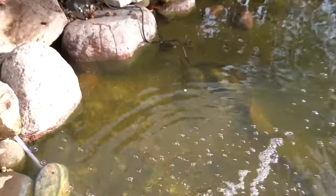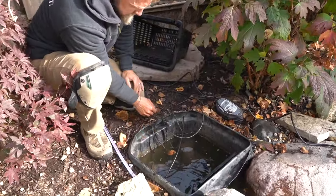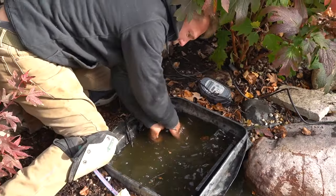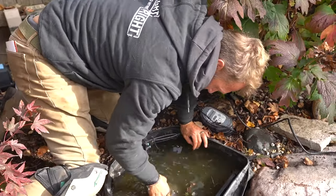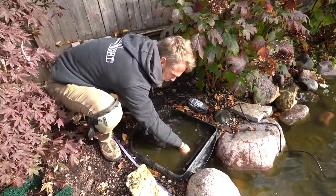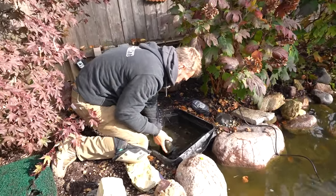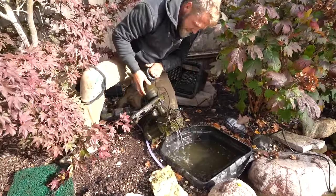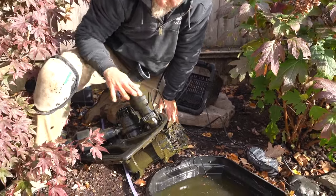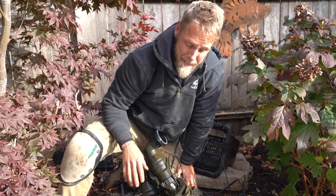We're going to disconnect power to our pumps — you can actually see some backflow out of the skimmer box. I'll pull the skimmer lid off, pull the skimmer basket out. There are two pumps on this pond as well as my automatic dosing system — I'll go ahead and pull those out and simply disconnect the check valves. This will drain the biofalls and the plumbing lines as well. We want to get these pumps out and get rid of any excess water in the plumbing lines so it doesn't freeze and potentially crack that pipe.